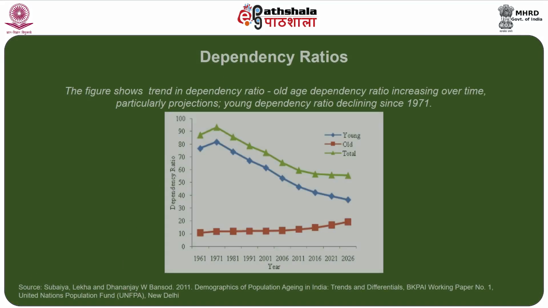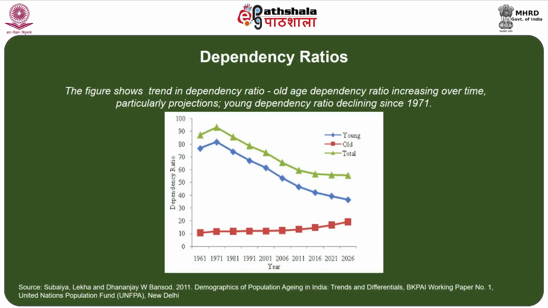This figure clearly indicates the dependency ratio and its changes over a period of time. And we have to be very clear that the childhood dependency ratio started declining, whereas the old age dependency ratio is increasing, and totally, if we look at the increase in the total dependency ratio, which is very important for us to understand that the number of elderly, how they have to be taken care of in our society.